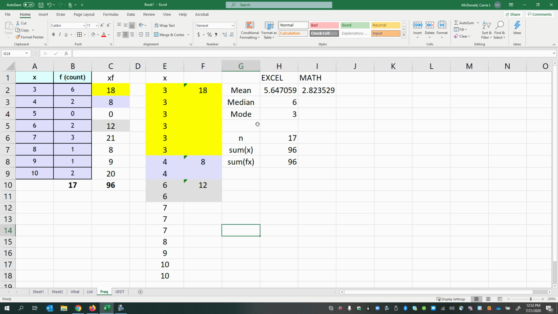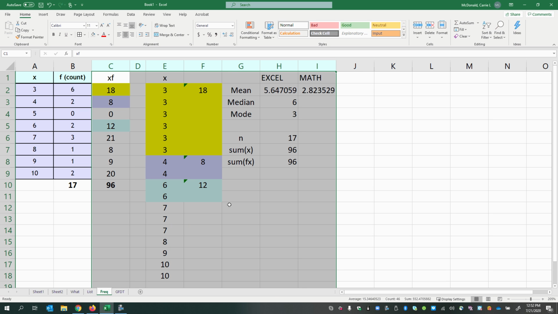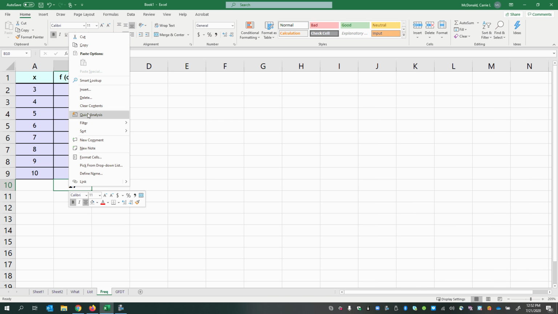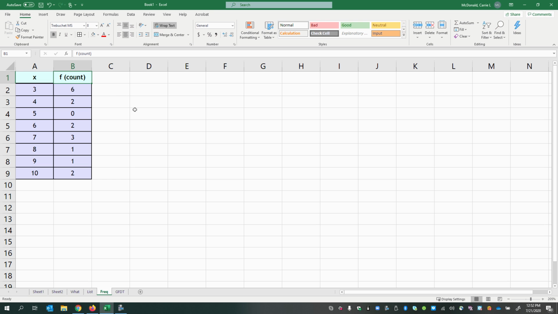Okay, now that we maybe understand that, hopefully, I'm assuming, but I'm going to show you from the start how quickly you can get this answer, because it shouldn't take you a long time. All you need to do is make an fx column. I'm going to put the steps over here. 1, fx column. So fx equals this times that. Copy it down.